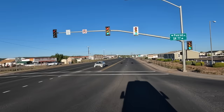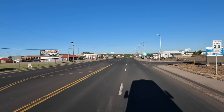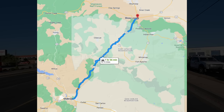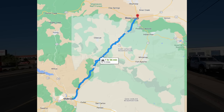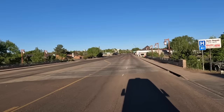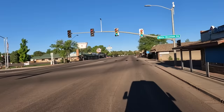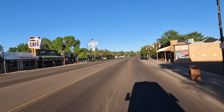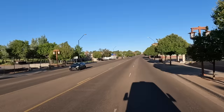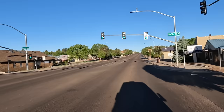This is Show Low. We're going to cut through town right here on Highway 60. Once we get down a ways, we'll cut through the Salt River Canyon, which is absolutely stunning and beautiful. So buckle up, let's go for a cool ride. You can see a lot of cafes, motels. Highway 60 is a long road that cuts through a lot of different states — New Mexico, Texas. A couple years ago I drove a big chunk of it, but I never took this section from Show Low down.